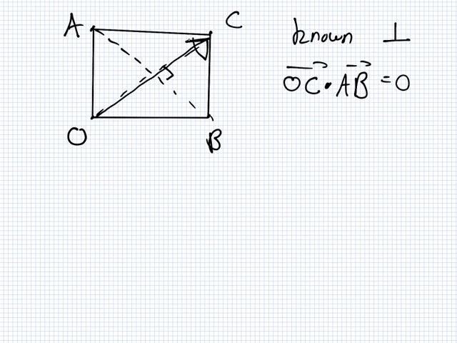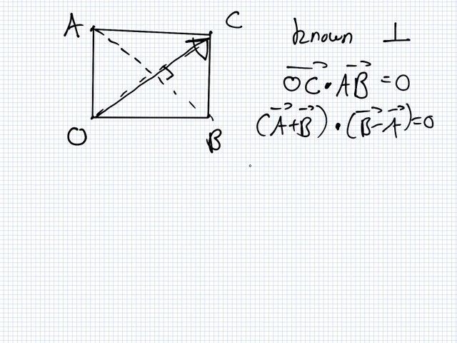OB plus BC, yep. Or we could also say OB plus OA. Can't we make it A plus B? Yeah, which is what I'm getting to, which is going to be just A plus B. Now, what is AB? B minus A. Nice. So this will be A dot B minus A dot A plus B dot B minus A dot B. Now what happens here?